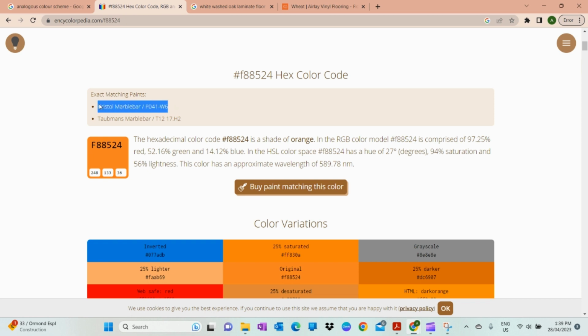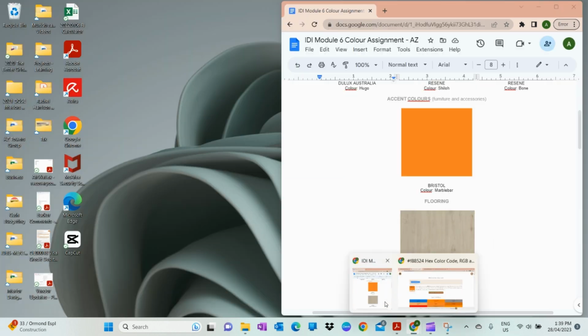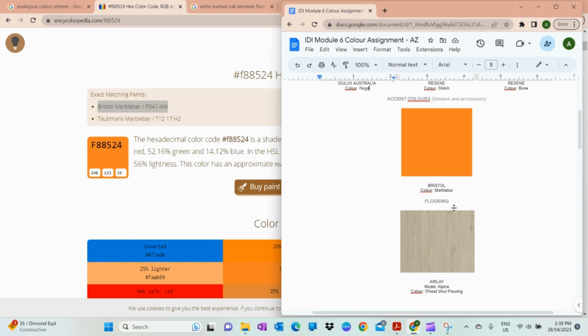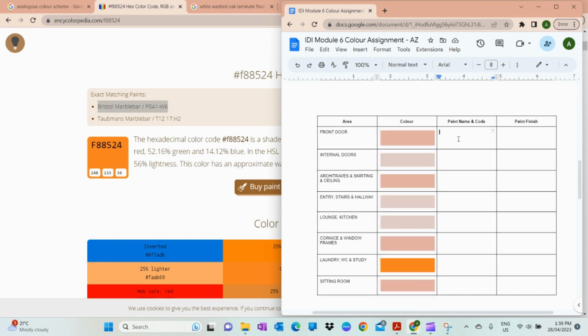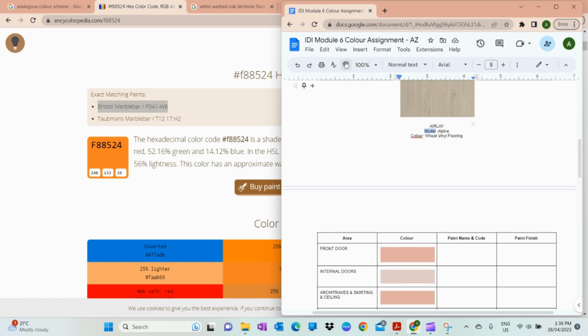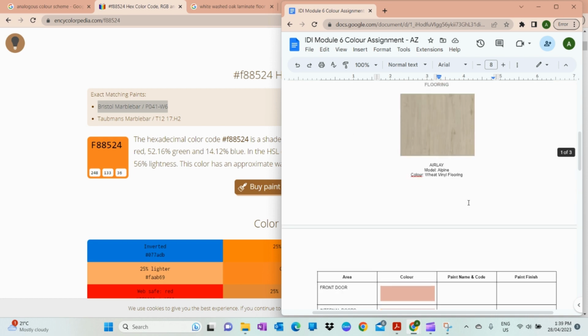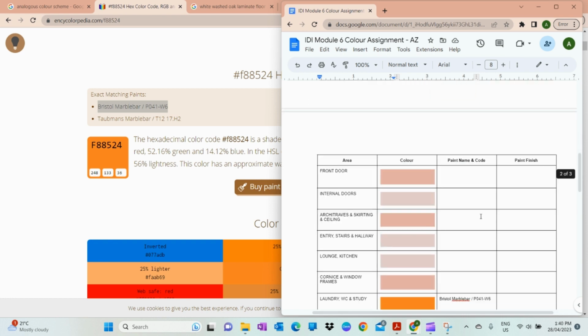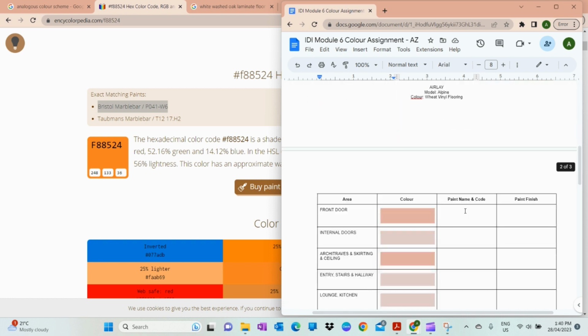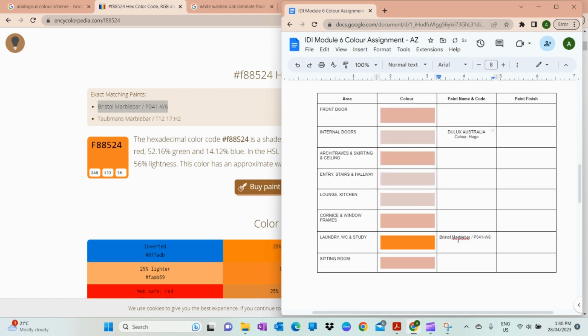Control C. And then, yes, so next time do include the code in your color scheme proposal, and that way you can just easily copy and paste it into here. And that's an example of that. Pretend that I put the codes in here for this, and then I will put them in here. Control V.